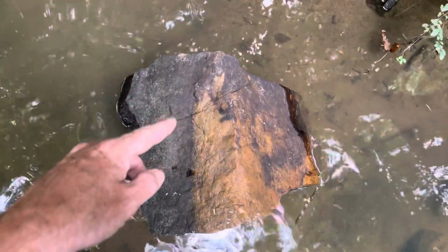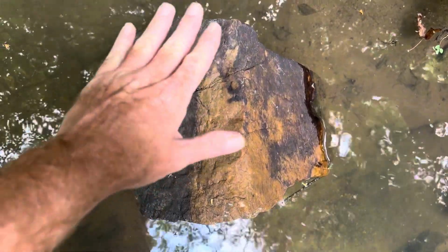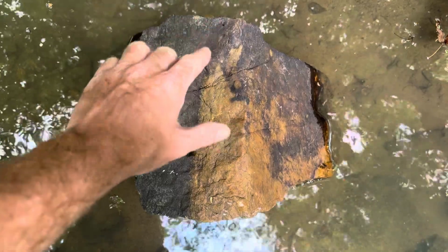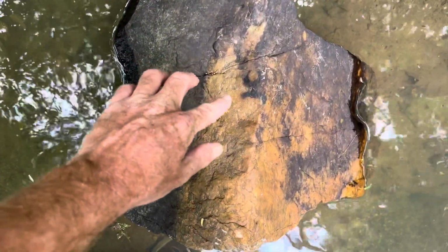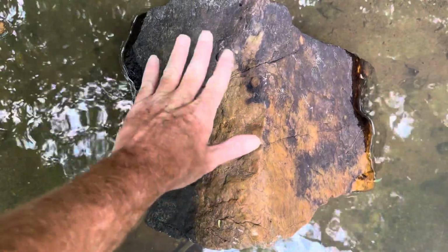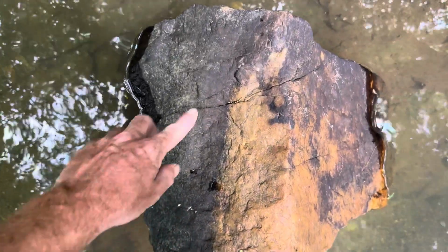But I saw one that reminded me of the one on the back of the gateway. See the painting for the black eye, the nose, and the mouth of this character right here? He's much larger on this stone than he is on the original gateway. And that dot is actually for another character below here. There's a little circle and a dot with a crescent around it. And there's another smaller character in there holding up his hand, and I always say it's like he's throwing a little piece of popcorn in his mouth.